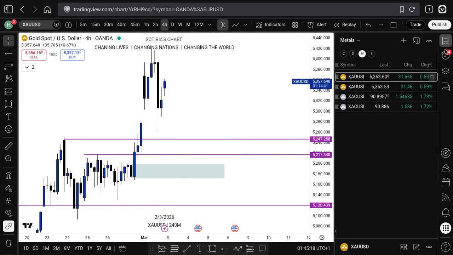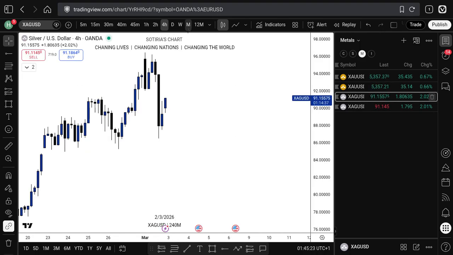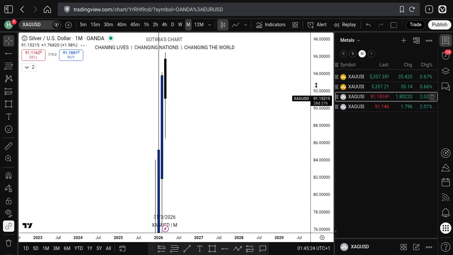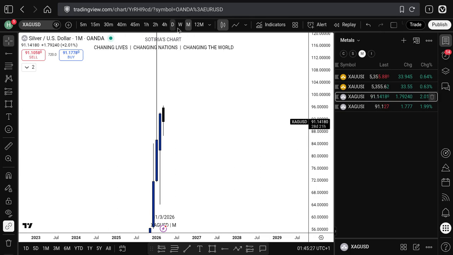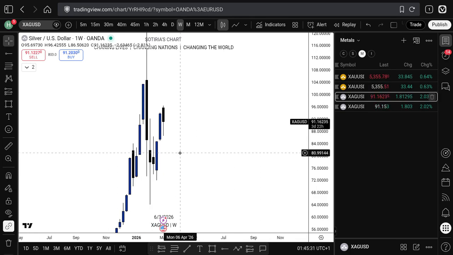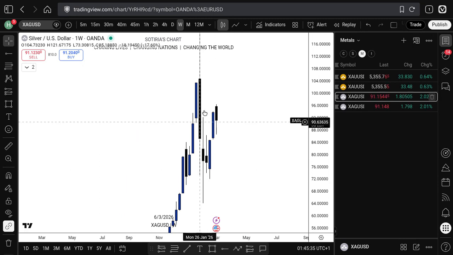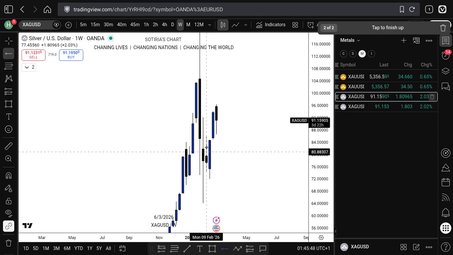And what do we have on silver? So we also have to start from the monthly time frame. From the monthly time frame, we can see that we had a bullish close, a nice one, and the weekly closed bullish as well. So what are we expecting from price? At the moment, we can see bearish structure. Price came here and dropped. So we just have this bullish level here on the weekly time frame, and we don't know if price is gonna come into it. This very bullish level right here.